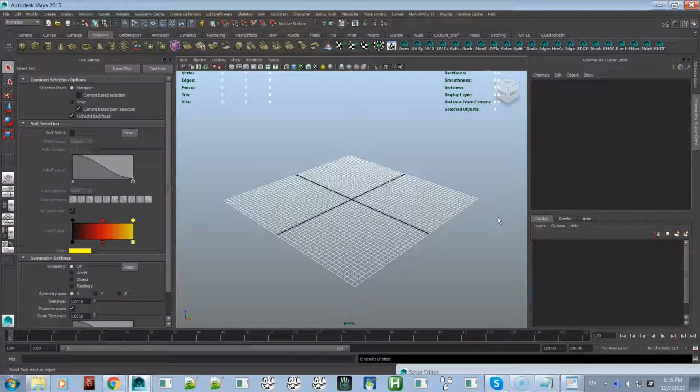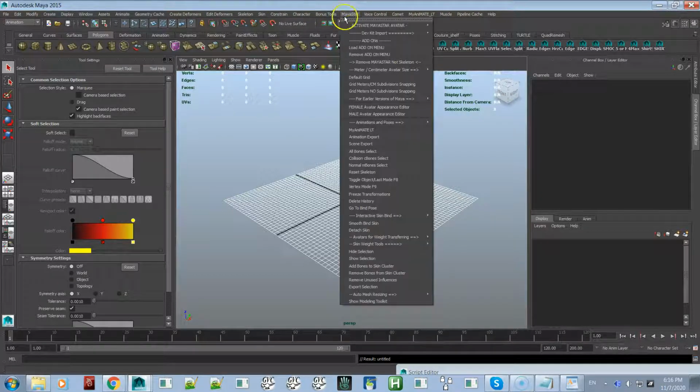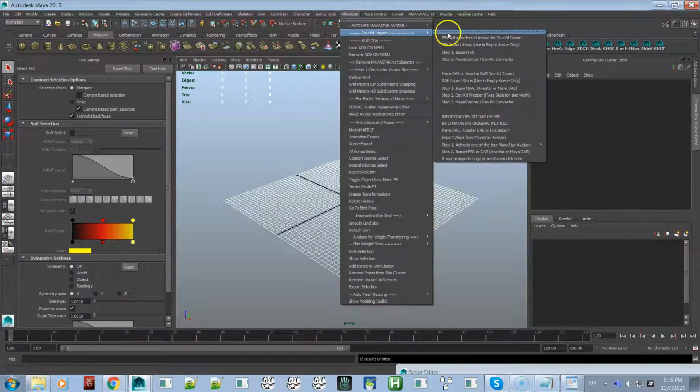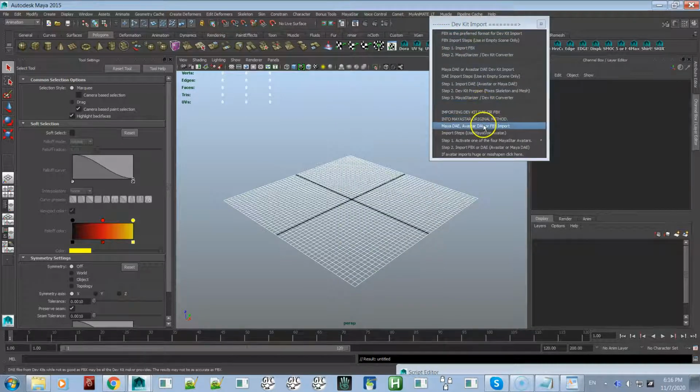I'm going to take you through those steps because we had tried all the normal dev kit import stuff. She had a DAE file, and we tried this method first, which she had done on her own. She had tried both methods on her own, and it just wouldn't work. It would look fine, but as soon as she tried to use the appearance sliders, she would start to get errors. I watched her go through each one to try to figure out where it was going wrong, if there was anything that was going wrong.